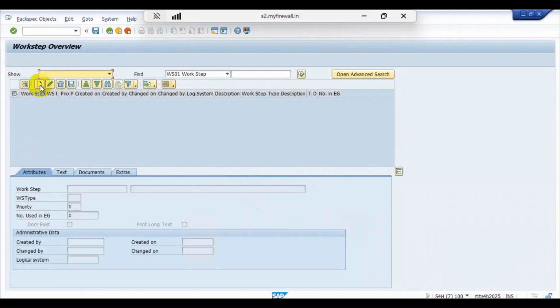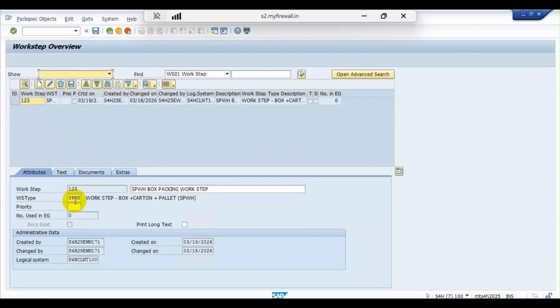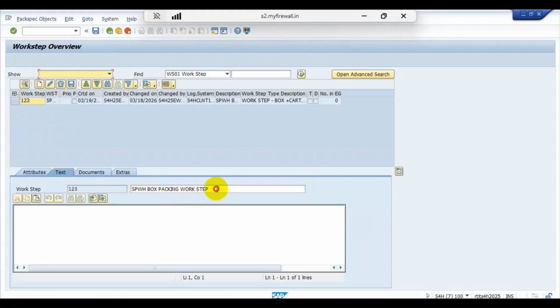So click on create. SPWH box packing work step. Okay, box packing work step. So warehouse process type is SPWS. Work step type is SPWS, and click on text.